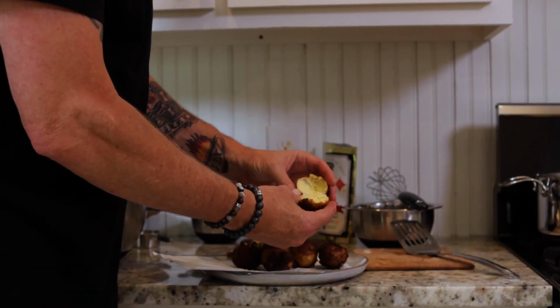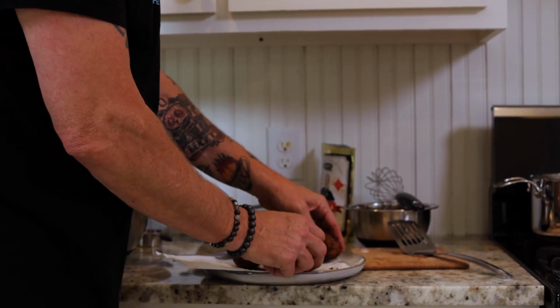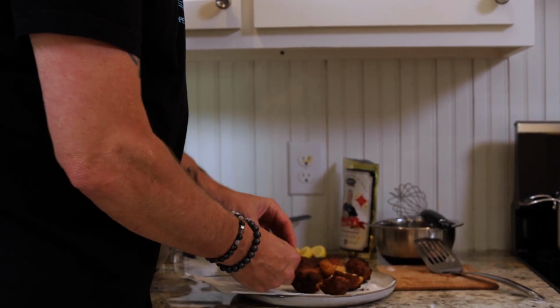They're a little toasty. You know, they start to get dark, but they're still gonna be real wet inside. And there's almost like a shell on here. It's a very different texture. So these aren't gonna be as delicious as you'd like.